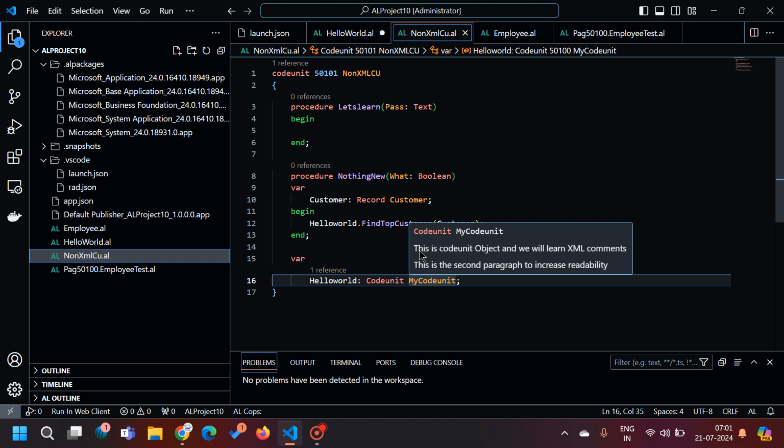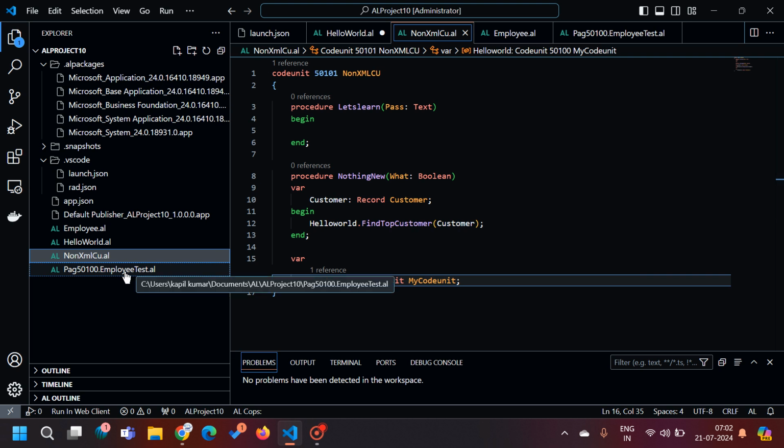You can see that this is the first paragraph, and then there is a space out there, which clearly tells me, or makes it easy to read and understand, that it looks nicer. So this is how, if you want to write multiple lines, it becomes so easy to read and understand where the paragraph ends and where the second statement starts. This is what happens when you add the para tag.